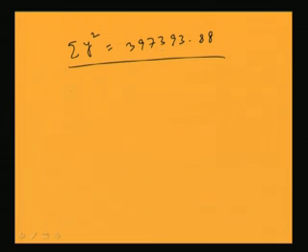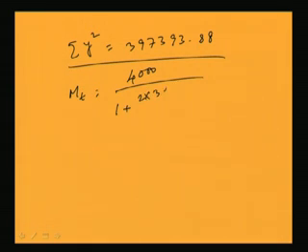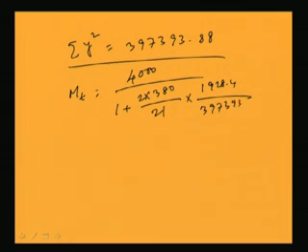Now, MT will become M by, M means 4000, by 1 plus 2H, H means 380, by 21 into summation y is 1928.4 and summation y square, that is 397,393.88, right. So, from this I can get 3402.5 kilonewton centimeter, right. So, in this way I can find out MT.